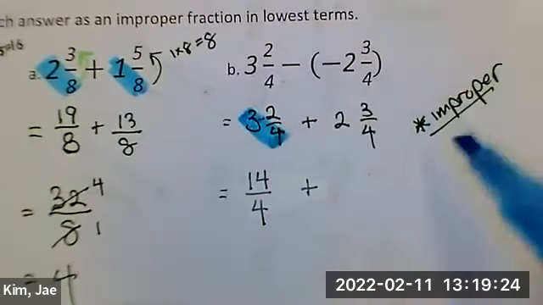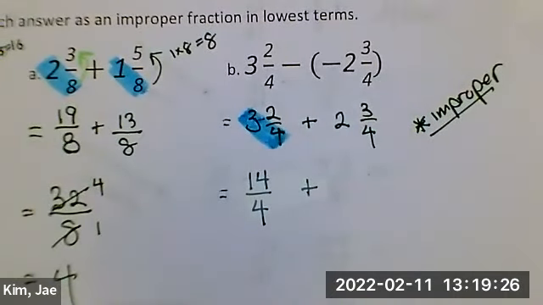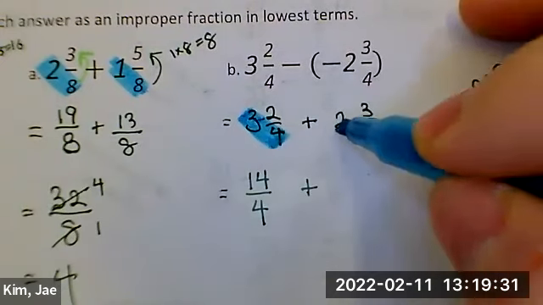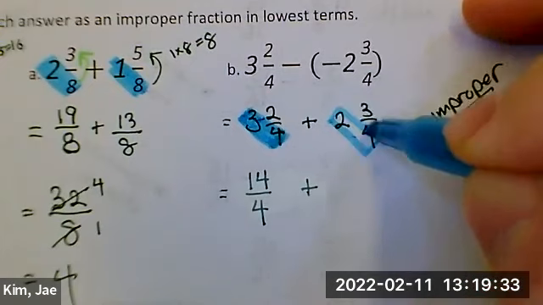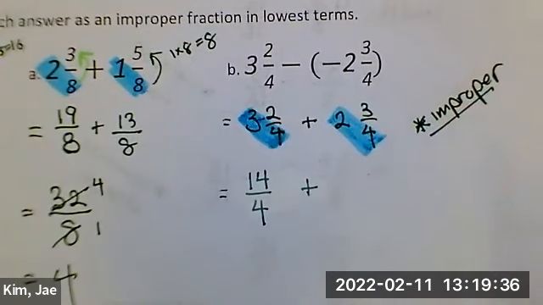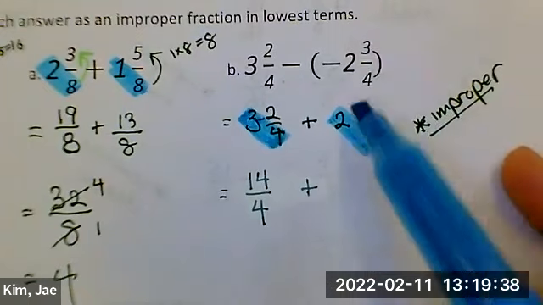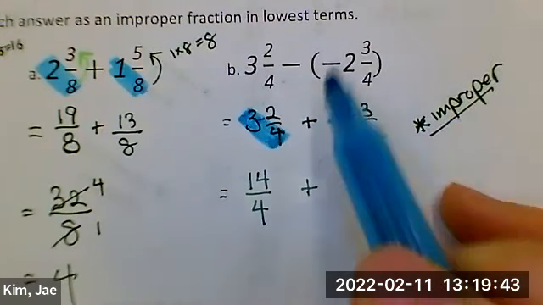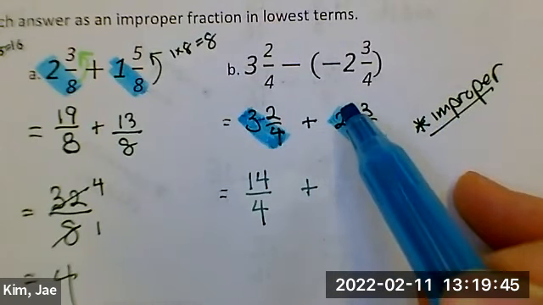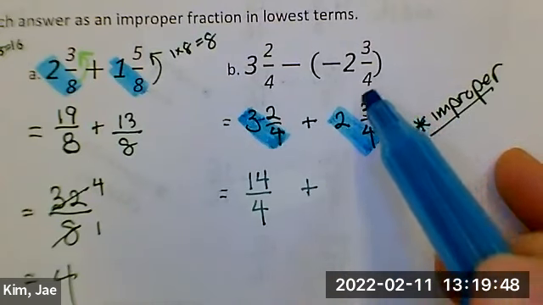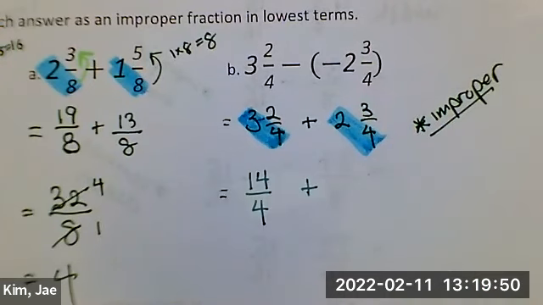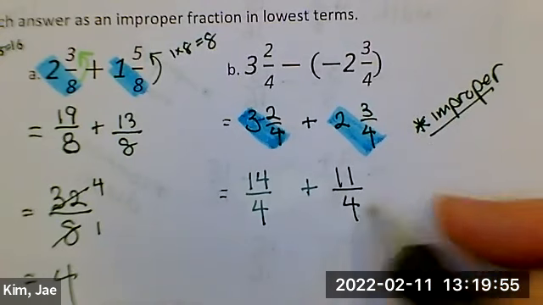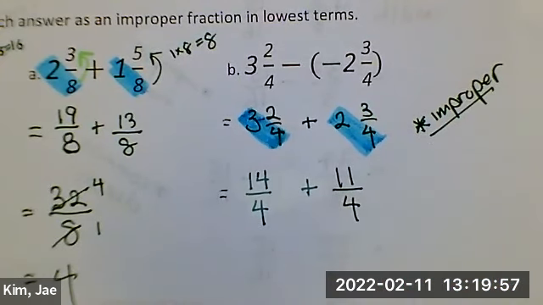Same as before. Your goal is improper fractions. So take your whole number, multiply it with the denominator, which will tell you how many pieces you're dealing with, and then add it to the 3 you already have. So the 2 wholes means I have 8 pieces on top of the 3 I already have. This mixed fraction becomes 8 plus 3, 11 over 4.